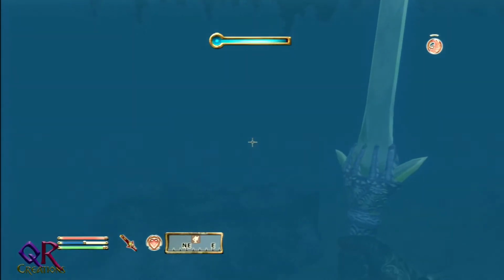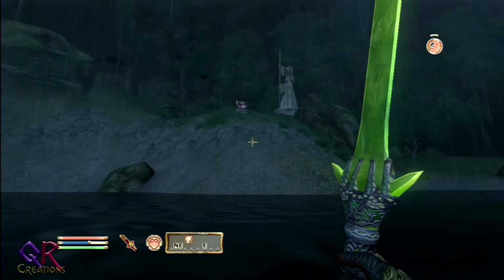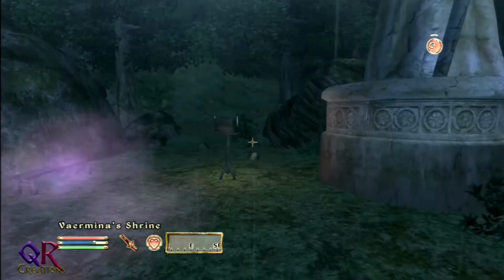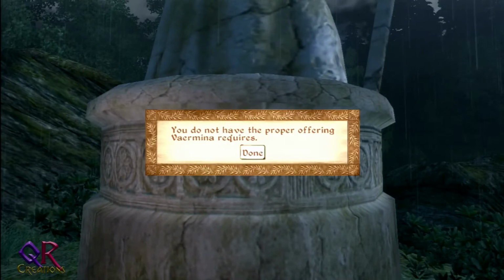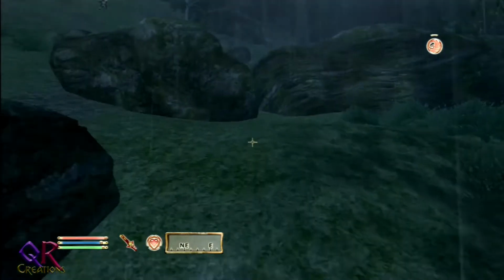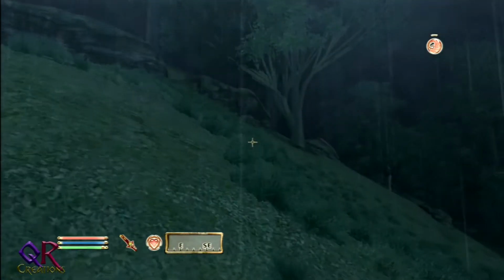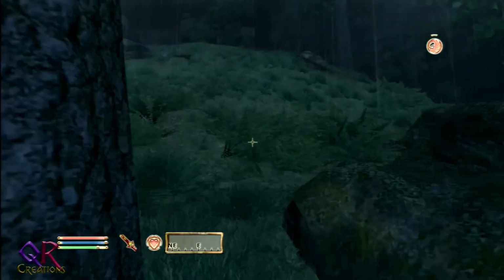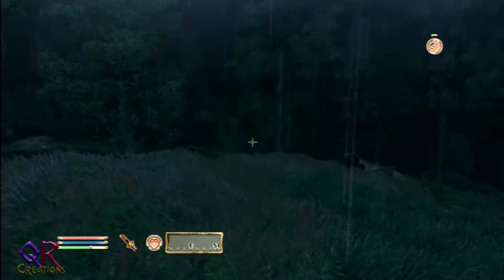Alright, here we have the shrine to Vaermina, the Daedric prince of ill omens and nightmares. We might not have what we need to. You do not really have the proper offering it requires. Okay, that is fine. I might do a run where I look up what they actually need so that I can complete them. Well, those of them that I actually want to complete. It might be prudent, just like the one with the unicorn, to actually research what they need done.